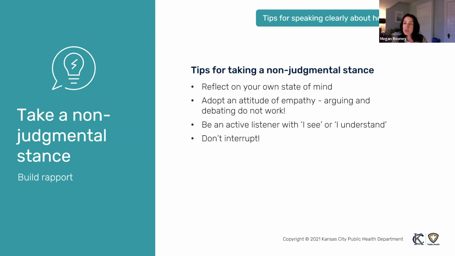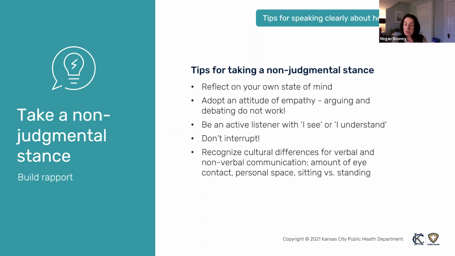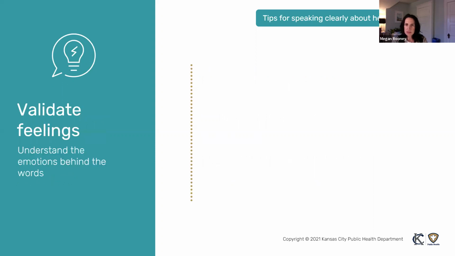Comfortable eye contact, which is different culturally. So in the US, we think that eye contact is respectful. We try to make eye contact. It's strange to us when someone avoids our eyes. In other cultures, it can be kind of disconcerting. It can be rude. So, what are those cultural norms? And that's that same thing about culture.